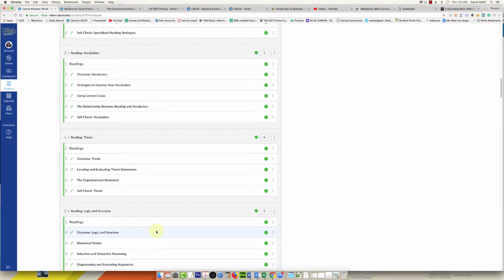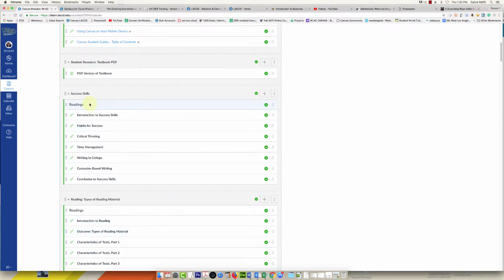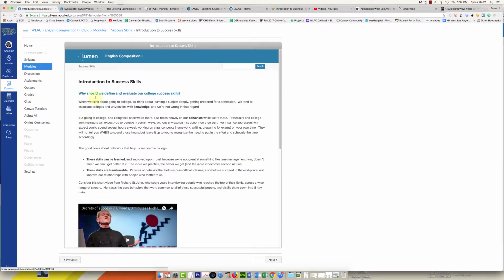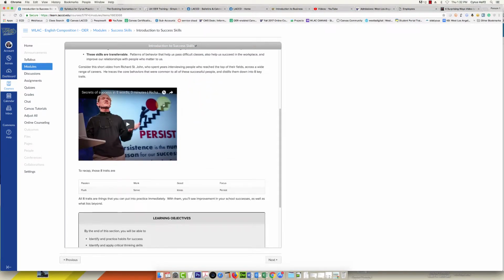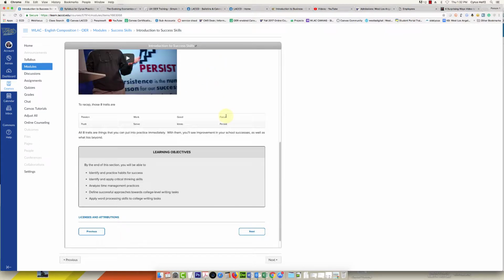So we'll take a quick look at the readings. If the students click on these, it shows the Lumen Learning readings right in Canvas, and the students can go ahead and read that. Something I like about Lumen, they include videos, which is great. There's videos in the readings, and many times there's practice quizzes.